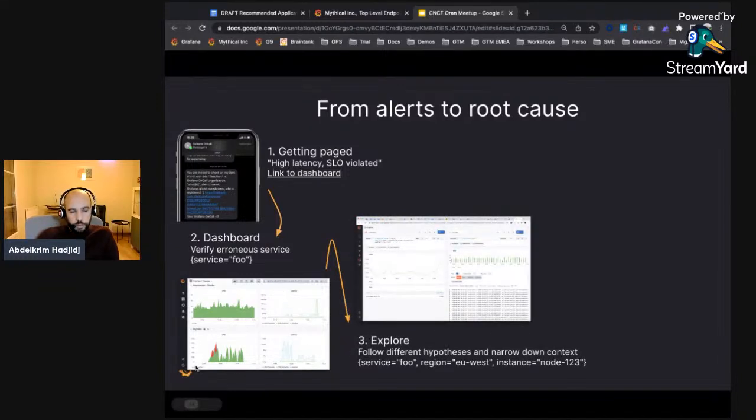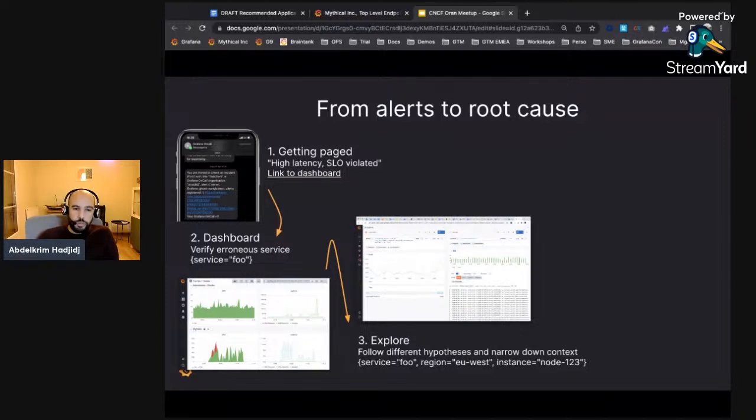So the dashboard gives you a good start, a good overview to understand where the problem is, but usually it's not enough. This is also the difference between monitoring and observability. Monitoring is you have a set of KPIs that you look at and that's it. Observability is going into kind of an ad hoc slice and dice mode where you can start changing filters and playing with the data like a BI analyst would do to understand where the problem is.